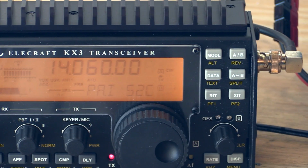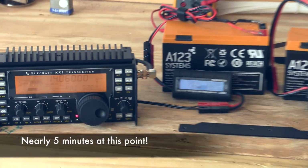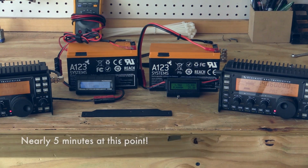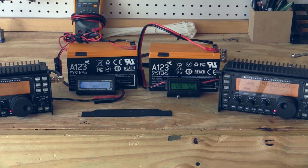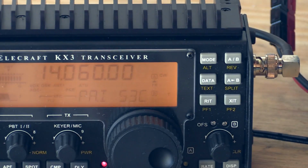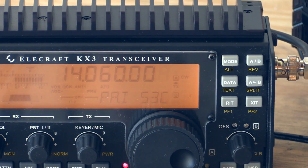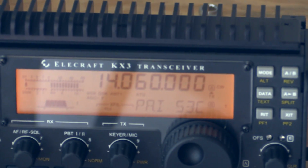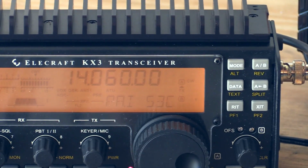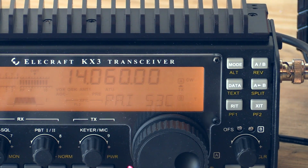We'll let it keep going here a little bit. Do a wide shot. But yeah, we'll do other tests where we try to actually measure the impact on the drift. Because one thing, I don't think I said this in the beginning, I apologize: neither one of these radios have been temperature compensated calibration. These are straight from the factory. So we're still here. I'll go back to the left radio because it now seems to actually be heating up a little bit faster. So we'll let it get to 54.